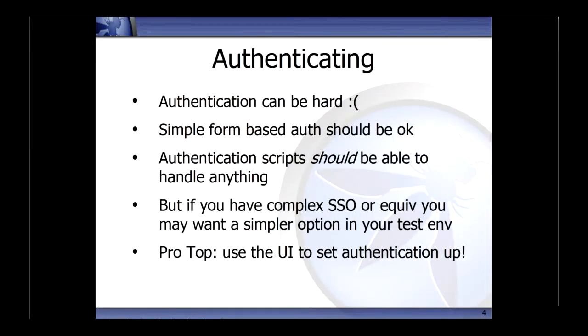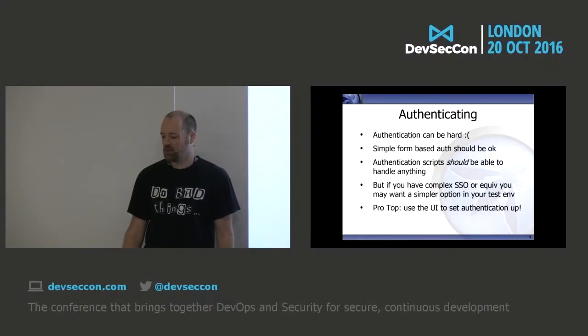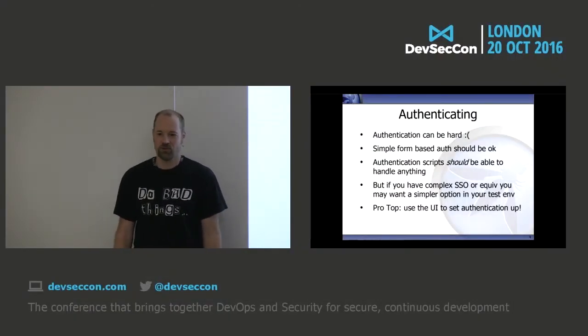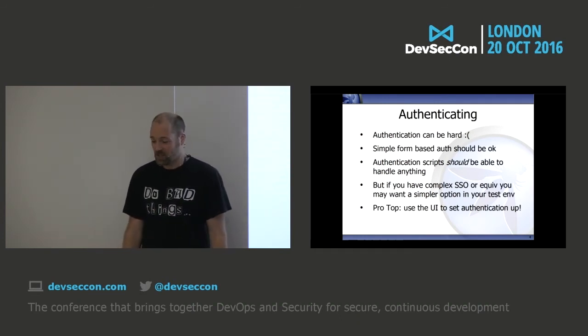So what I was going to do now is authentication, because what we've done now is we're scanning an application with no authentication. And if your application has problems without any authentication, you've got real problems. We find that the more interesting things the application can do tend to be when you're authenticated. And authentication is hard. Basic, simple forms we should be able to handle straightforwardly. We have authentication scripts. In theory, they can handle whatever you throw at it. I've actually managed to sort out a script for browser ID, which involves launching real browsers and doing all sorts of horrific stuff, but it's not easy.